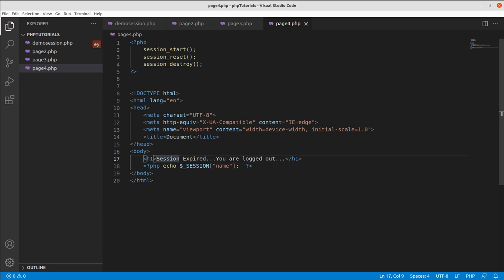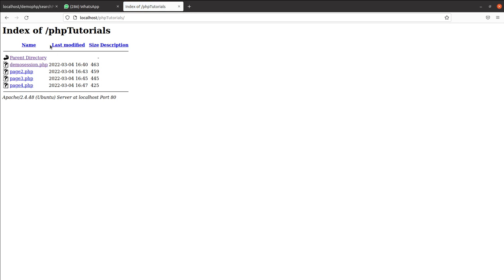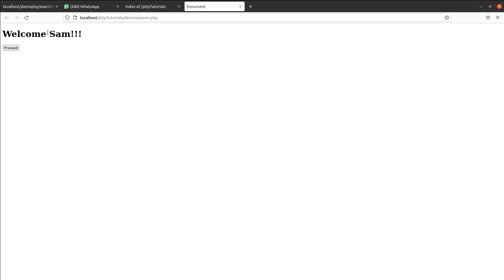Okay, so we are on page 4, so let's consider we are going directly to the first page. Okay, first page is demo session. So we are going over here. Welcome Sam. Now we are on page 2. Okay, page 3. Now if you go over here, it says session expired, you're logged out. That is because we have reset that variable and also we have destroyed.